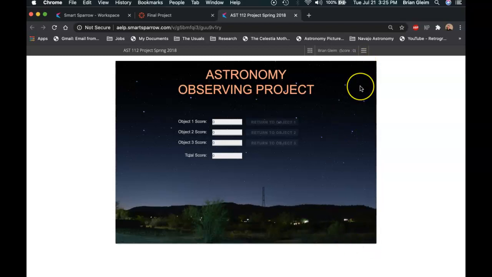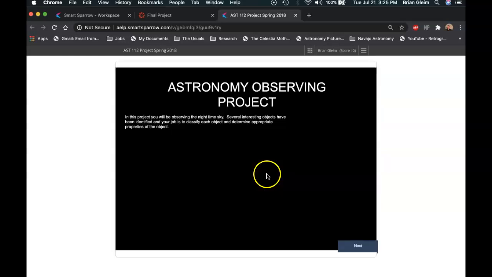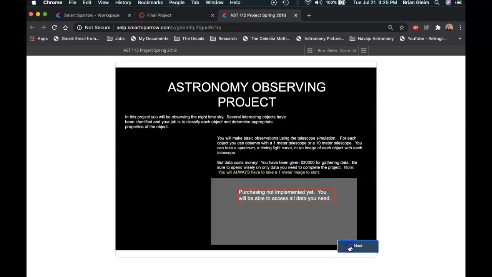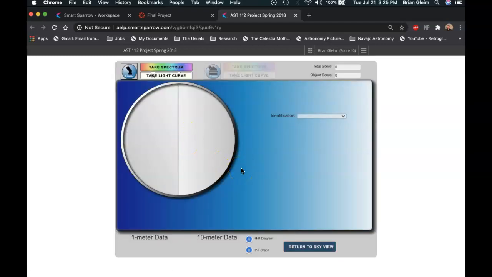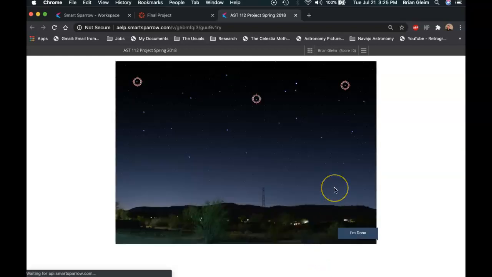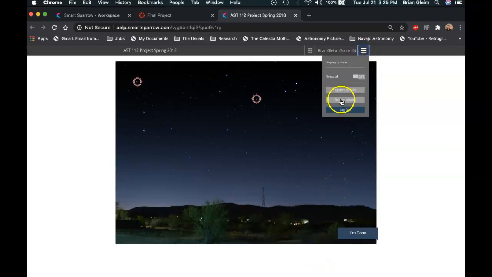If something goes wrong, if there's something really stuck, and if you need to restart the project, you can always go up here to these 3 bars and click Restart Lesson, and it will wipe everything, and you can restart all over again as if nothing happened. Your score will be reset to 0. There's no penalty. It'll erase all of your work, which is again why you want to have everything written down as a backup. But just in case something glitches, you can always just go here, restart the lesson, erase everything, and hopefully you'll get unstuck. It's worked in the past.